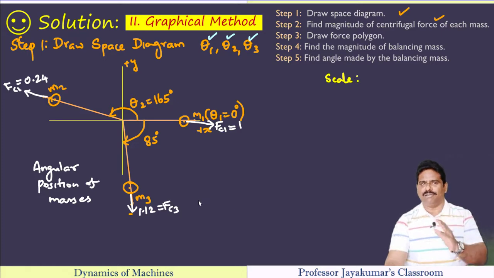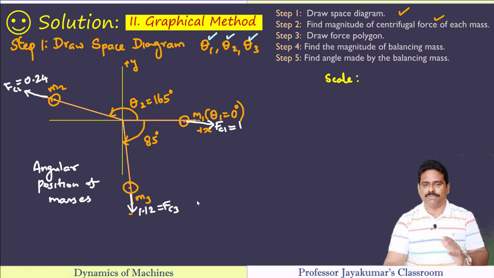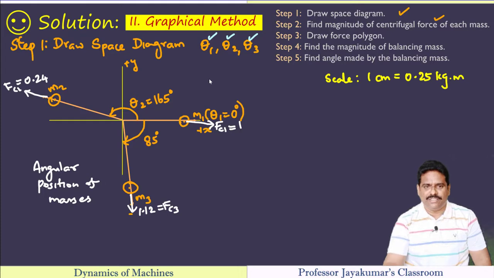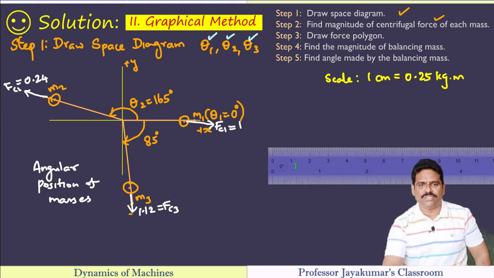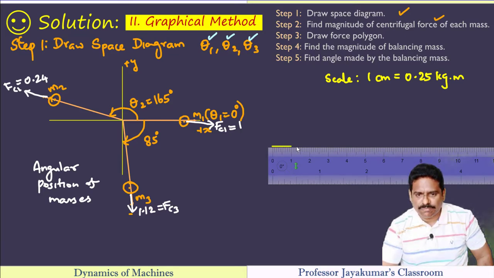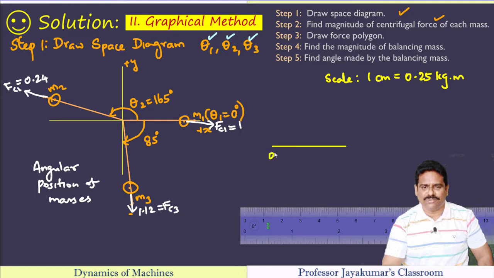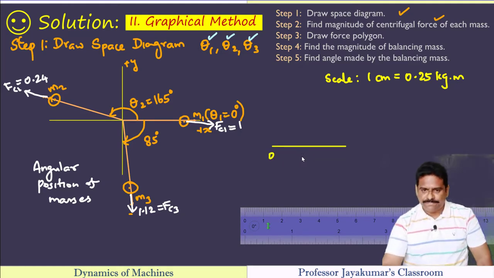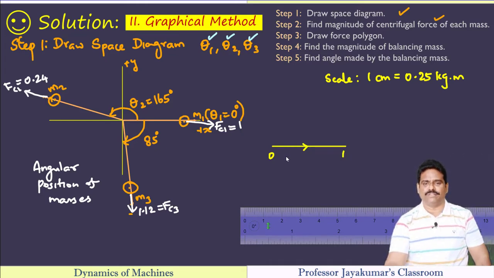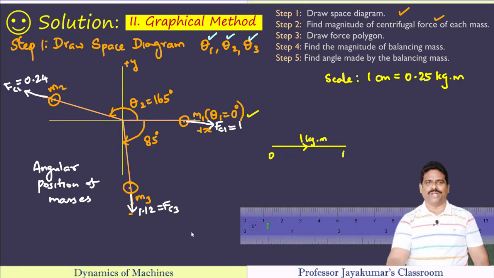Let me choose a scale for constructing a force polygon. So anywhere, let me start my first point. So this is horizontal. I can take the 4 centimeter line to my scale. This is my starting point O. So this is mass 1. So I can call it as O1. So we are done with force 1.